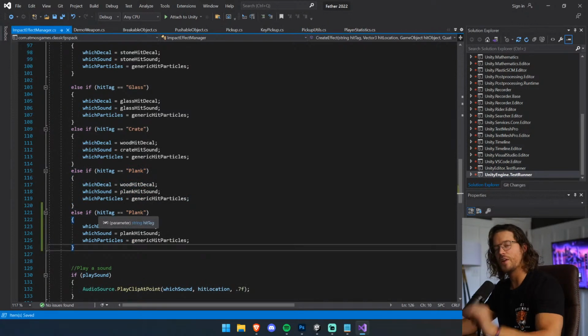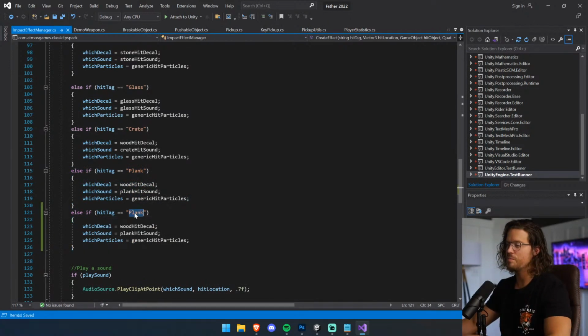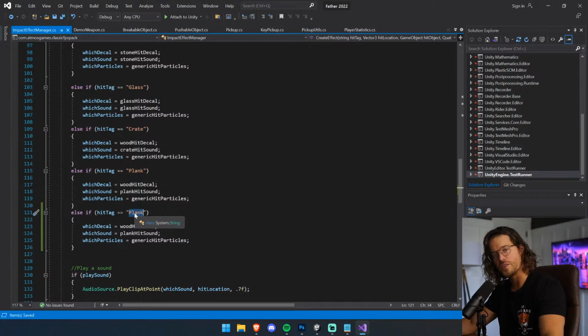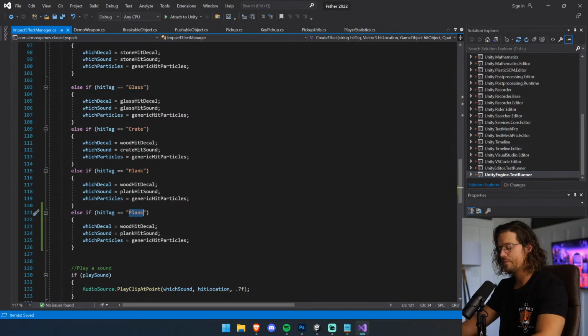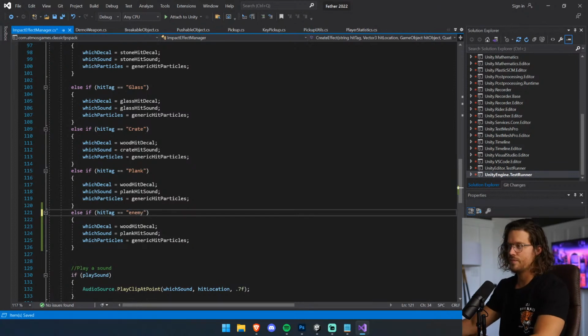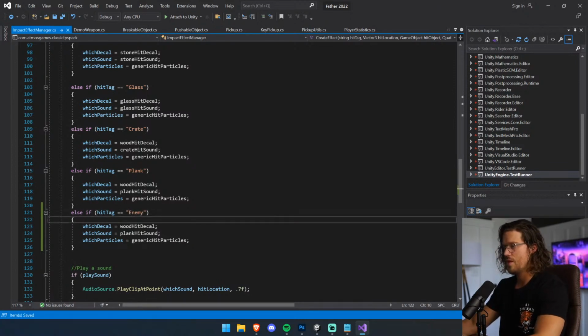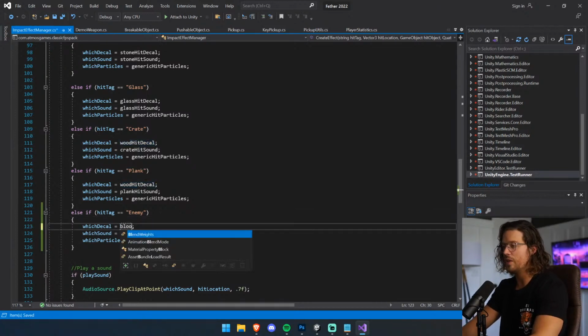I know this is messy, but it only happens once, so don't stress. It's basically just a switch statement. Is that what it's called? There we go. Enemy. If the tag is enemy, the decal is going to be blood.